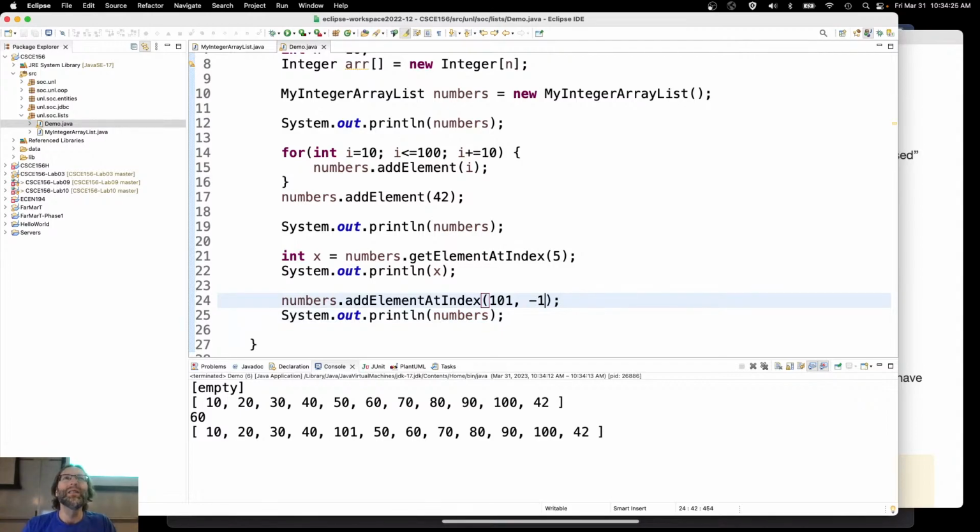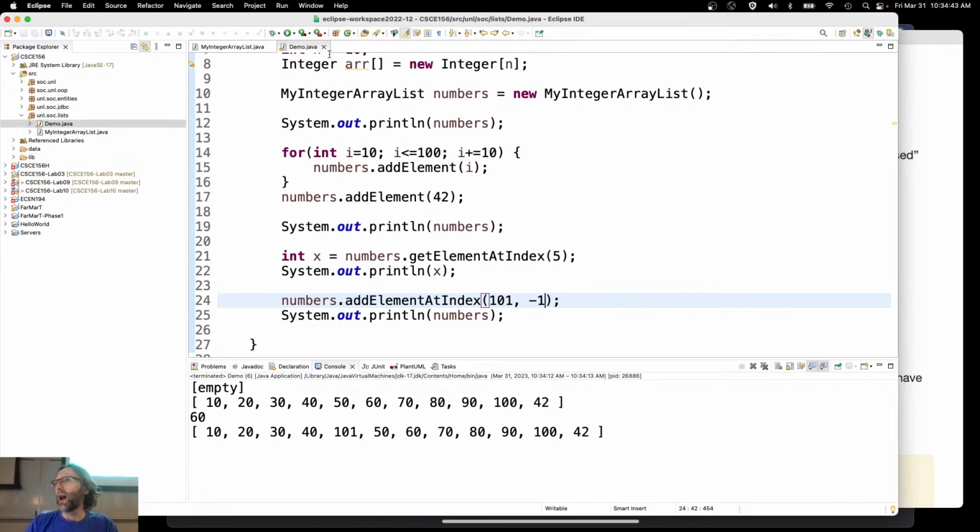Is that going to be valid? Probably not. Right? In Python or something like that, that would be valid. Why? Because in Python, lists wrap around back to the beginning. So if you put it at -1, where is it going to be? Here's 0. If you put it at -1, where's -1? It's just going to wrap around to the end of the list.